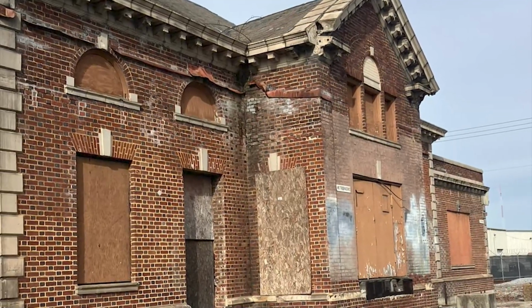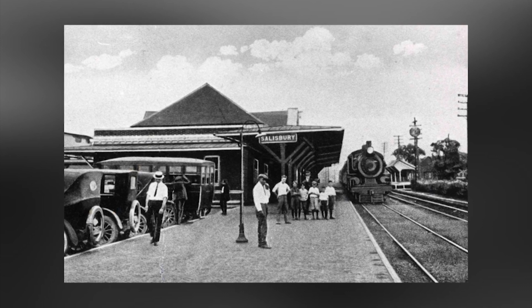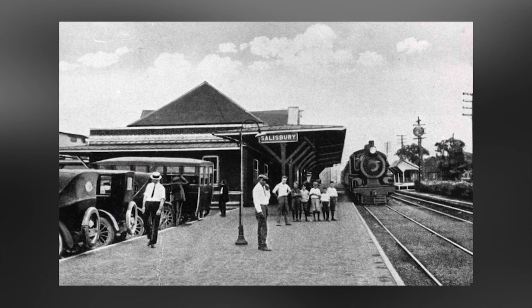It is. What's funny though is that Salisbury ran really late. For like 20 years before the station went up, newspapers were complaining bitterly about the dilapidated old sheds that were excuses for stations. There were different stations in different places. There wasn't one central station. And so Union Station, while late, was kind of this big fancy way of announcing to the world, hey, wait a minute, here we are. We've actually entered the 20th century, even if it's 1915 or whatever else. Look at us. We've got it all settled down. We've got it going on.